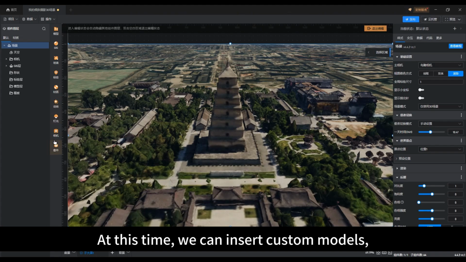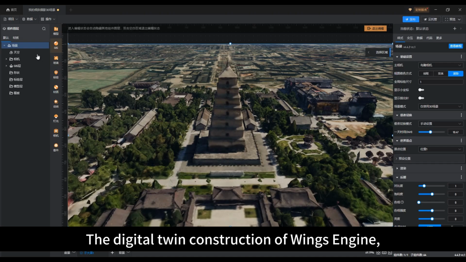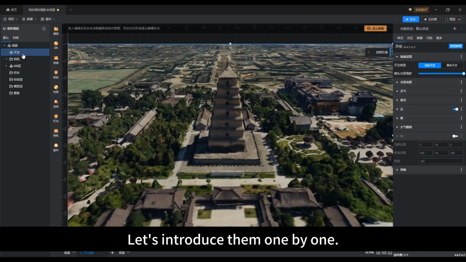At this time, we can insert custom models, GIS elements, and other various 3D elements. The digital twin construction of Wings Engine includes sky models, terrain, and lighting. Let's introduce them one by one.